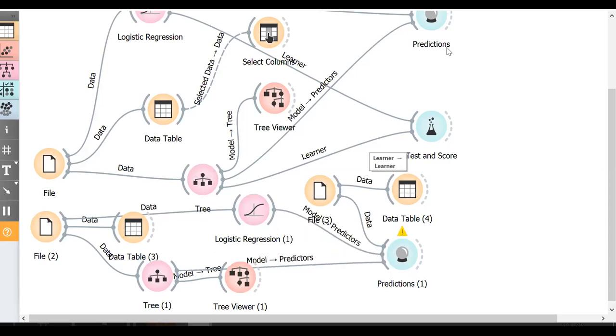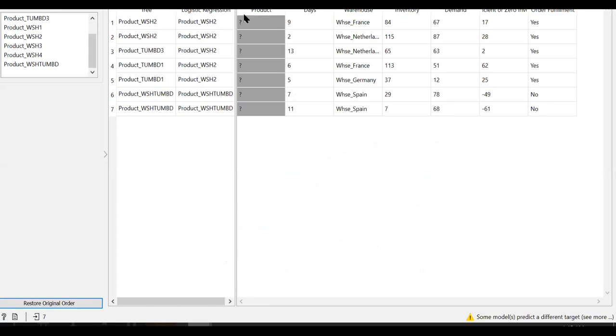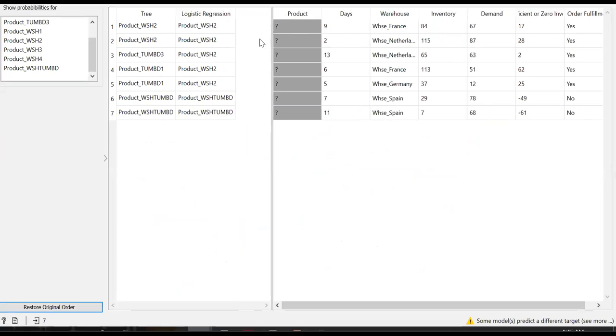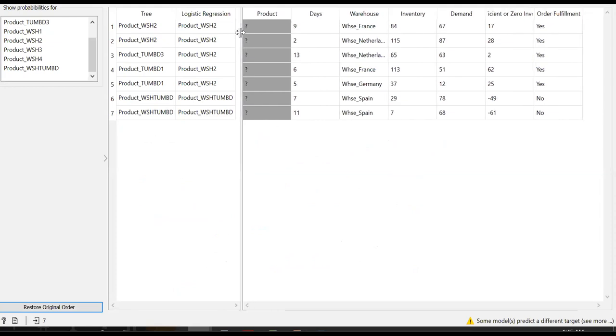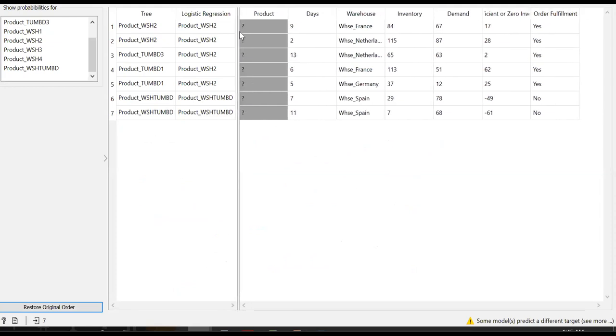And now, again, we double click on this prediction. Now we have two tables appearing here, one under pre-model and the other one under logistic regression. So both are predicting which type of product will appear in each of these rows specifically. So here we can identify the similarity. Wow.